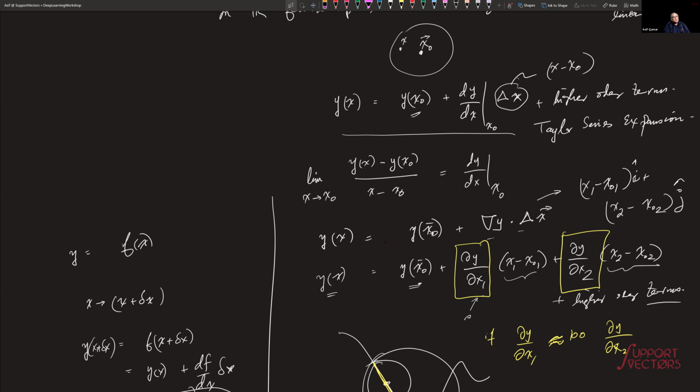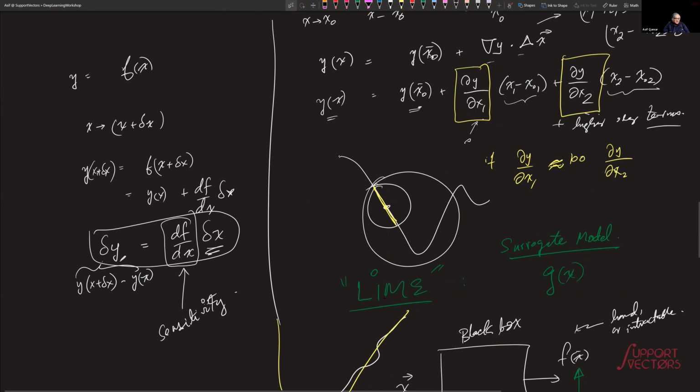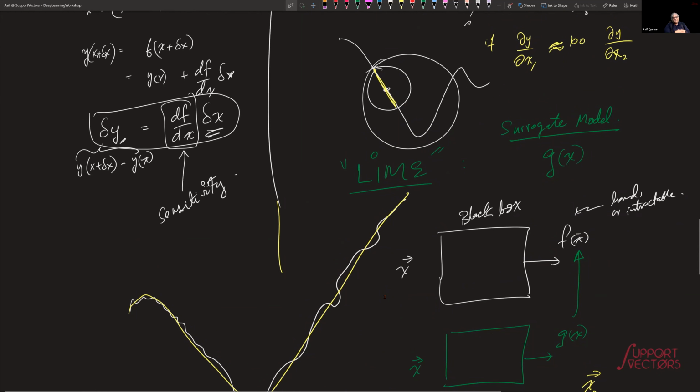If you write it in this form, you get an essentially additive model. The change in y, or the response, changes in an additive manner with respect to the two feature derivatives, right? And because locally it's all very linear, LIME is putting that idea together to create a surrogate model. A surrogate model is a model that is somehow simpler than f(x), a g(x) that's simpler than f(x). You can have global surrogate models, and you can have local surrogate models. LIME goes for a local surrogate model that is interpretable, right?